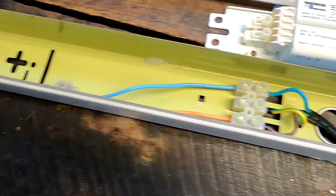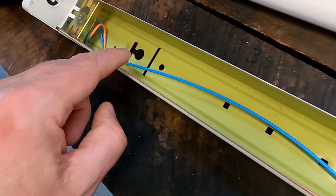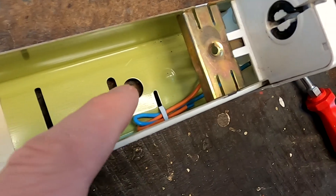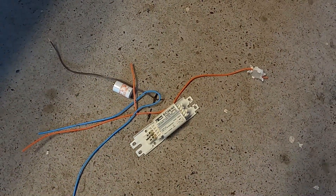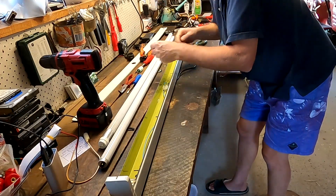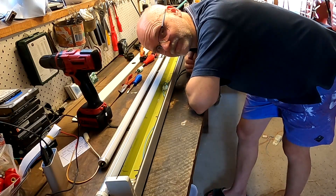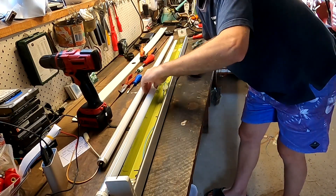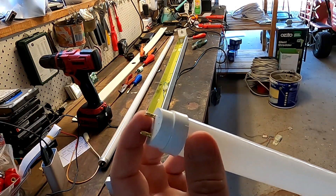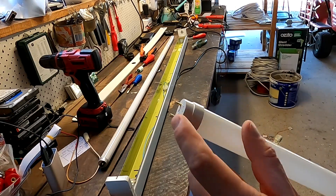Here's our modification of the fluorescence light. The incoming neutral, ground, and active now go only to one side of the light fixture — everything else is stripped out. The important thing to note is that only one side of the fixture is now active; the other side is completely dead. Make sure the side with the NL sticker goes to your active side. If you do it the other way around you'll create a short circuit, because the dead end of the LED tube has a continuous wire connection between its two pins — connecting that to active will make a dead short.